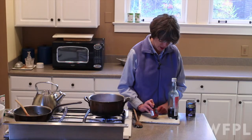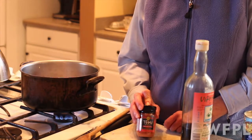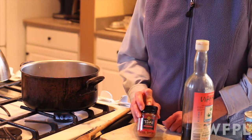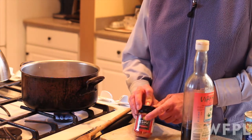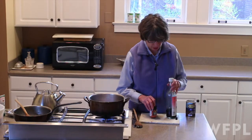So this is Thai curry paste. It comes in green and red and yellow, and you can buy it in much bigger containers if you go to a specialty shop, an Asian food store, or some place that carries a lot of Asian ingredients. These are little tiny jars that you can buy at any supermarket in their sort of Asian food section.